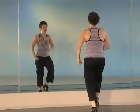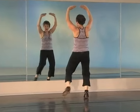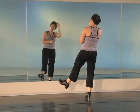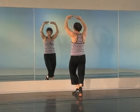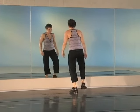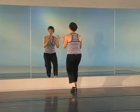Ba, ba, ba, ba, I got rhythm. So you're going to hear that from the hand flip. Flip, I've got rhythm. And then the footwork goes, step, shuffle, ball change, step, shuffle, ball change, full lap, step, stop. So we go back into a time step.